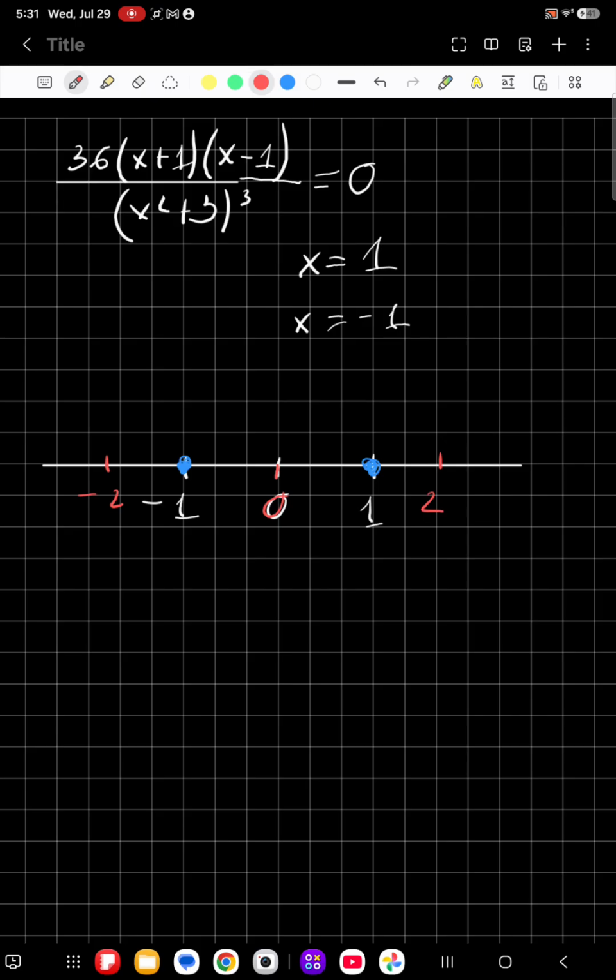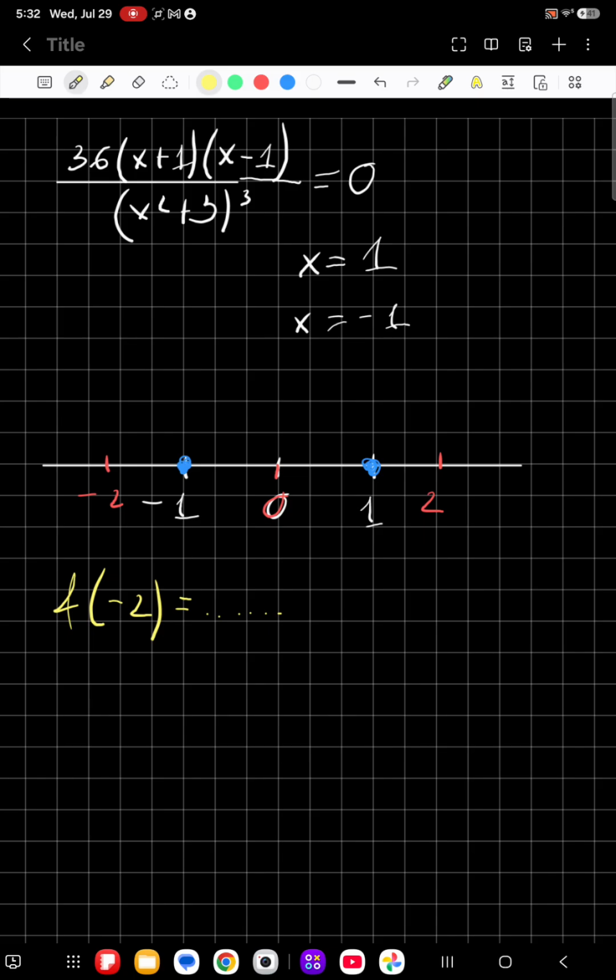Okay, so we take those testing numbers and we plug them into the second derivative to figure out what the sign of the derivative is. Let me do it maybe in a different color so that you can see it better. So let's do f of negative 2. I'm not really trying to figure out what exactly this number is. I'm trying to figure out is that positive or negative.